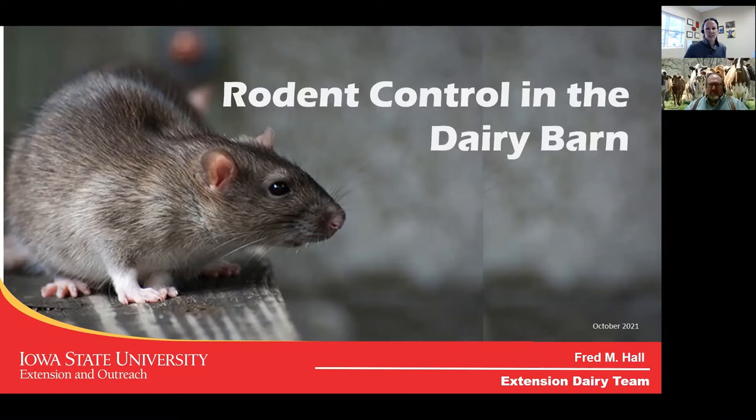Today Fred is going to present some material on steps to control rats and mice on the farm. He'll discuss the ups of rodent control: seal up, clean up, count up, trap up, and bait up, as each of these ups are an important aspect of controlling rodents. Fred is based out of the Sioux County Extension Office. Prior to his ISU Extension Dairy position, he worked for Texas A&M Extension Service as a county agent serving Tarrant, Williamson, and Wichita counties, and was also the Chickasaw County Extension Director here in Iowa.